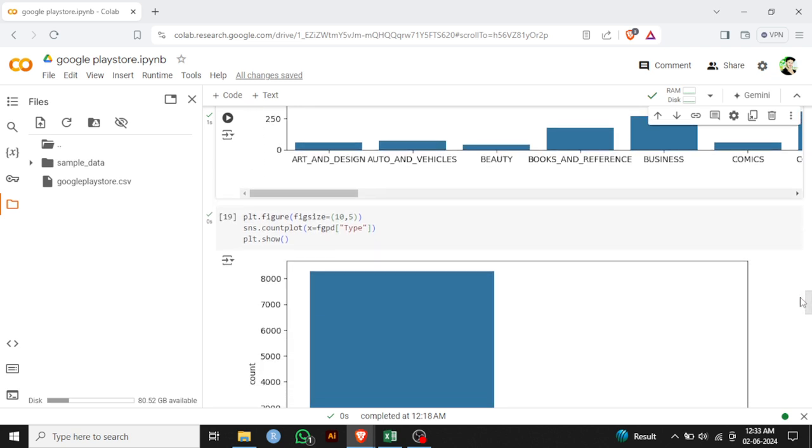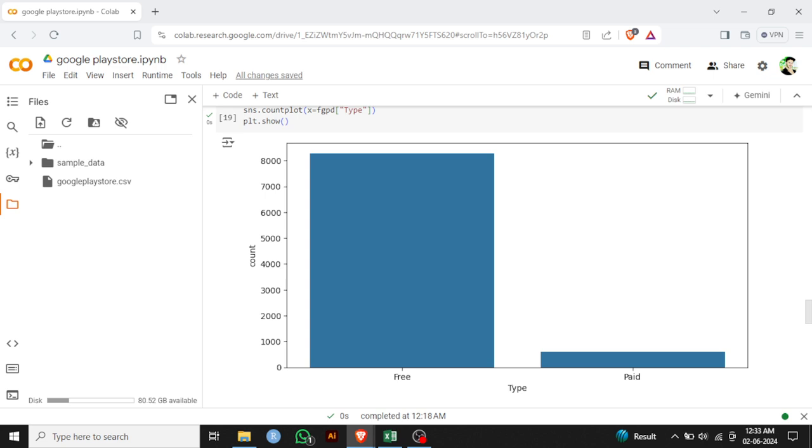Now I am interested in the type, that we have two types there. One is free and the other is paid. So here I am interested to see how many apps are free and how many apps are paid. So the graph is showing us that the number of free apps is high as compared to the paid.